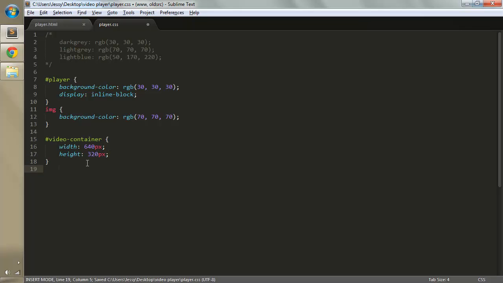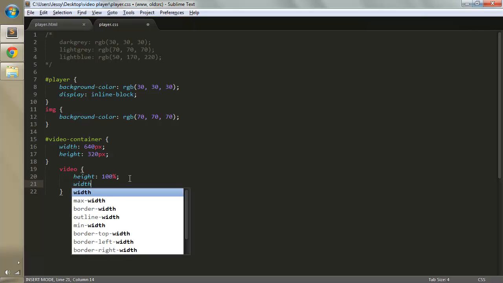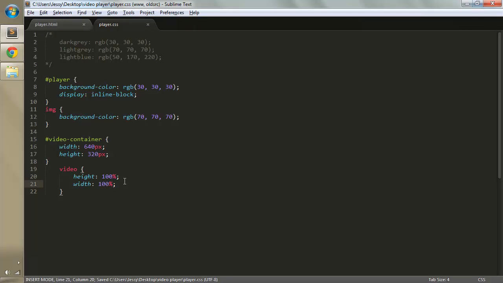Now as for the video within our video container, let's just reference that video tag because we're only going to have one video tag. I want it to have the exact same height and width as its parent. So I'll give it a height of 100% and a width of 100% as well. This will effectively cause the video to resize to its container. So all videos get resized to 640 by 320.